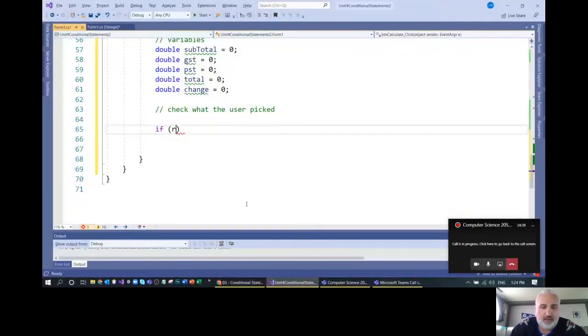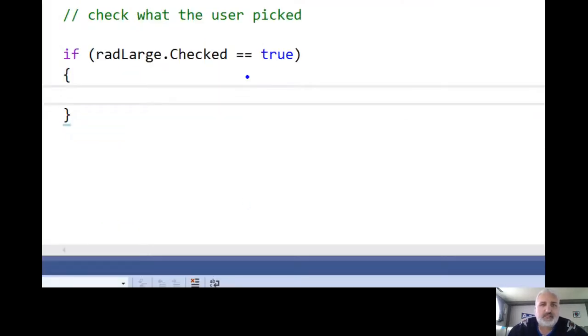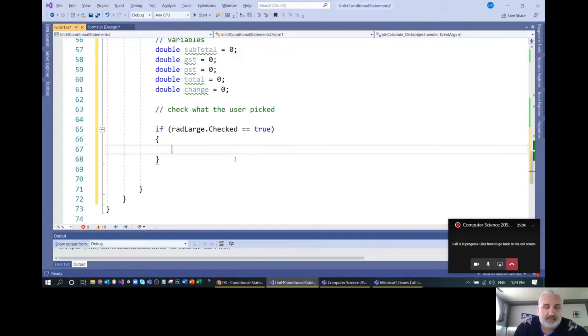Well, if the radio button for large dot checked equals true, that's one of the weird things of an if statement, it uses a double equal sign to check something. Does this side equal this side? Like a teeter-totter, are they in balance? Is this and this the same thing? If it is, then my subtotal equals what it was, which was 0, plus the price of a large pizza.